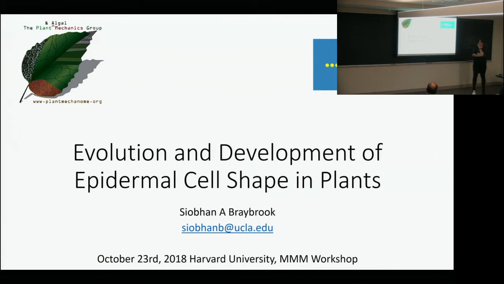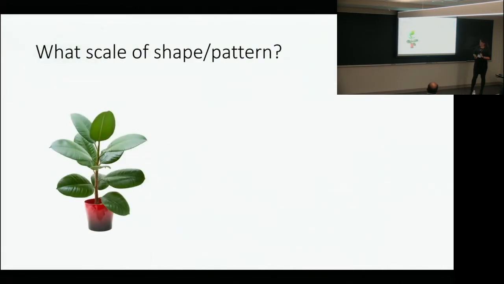But in the course of that work, if we want to describe how shapes are generated, obviously we also have to be able to describe shapes, and the diversity of shapes. I am not an evolutionary biologist, so this is something we're just getting into, so please be forgiving to the expert evolutionary biologists. So this is a plant. You see them all the time.